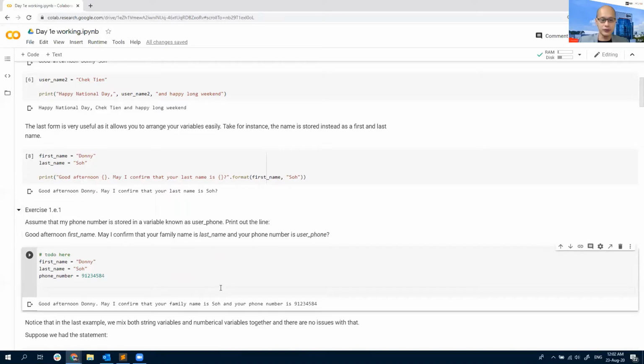So I'm going to do print, good afternoon, with a curly bracket. I confirm that your family name is another curly bracket, and your phone number is another curly bracket.